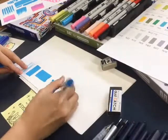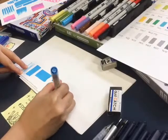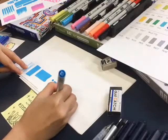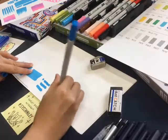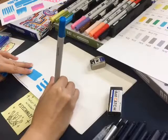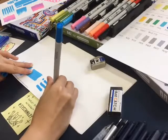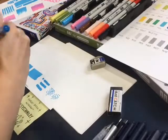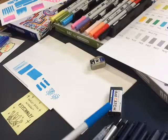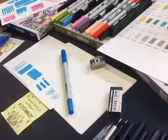So for example, you can do that for mark making, or you can simply just go like that. Right? So depending on your need, this is what's cool about the brush tip as well. It's versatile. They come in different colors. You can mix and match. Okay, so there's that. And yes, if you want to see more of the techniques here, you can check out our video of our first demo at the JapanFest Atlanta YouTube channel.